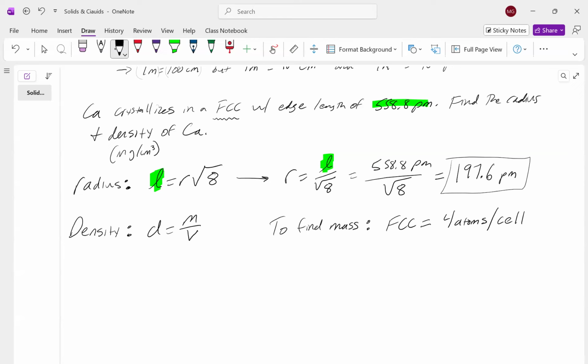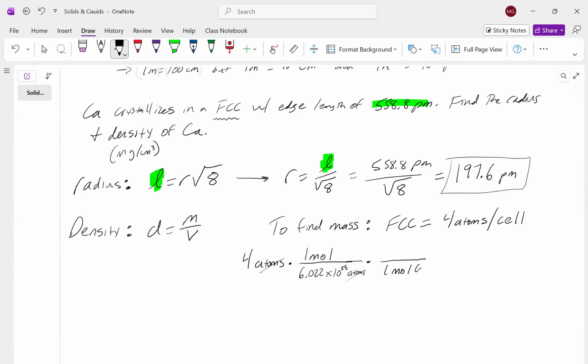All right, so let's go almost all the way back to the beginning of the semester. The relationship between atoms and moles, do you remember? How many atoms are in a mole? Avogadro's number, 6.022 times 10 to the 23rd atoms, so the atoms cancel out. Now I can use molar mass.